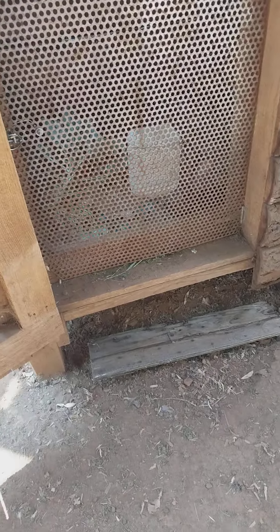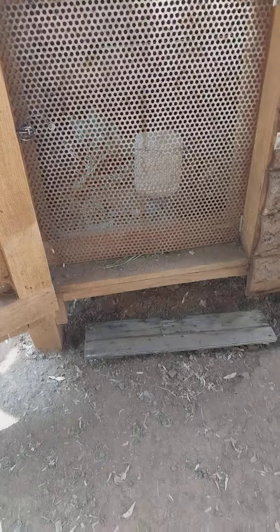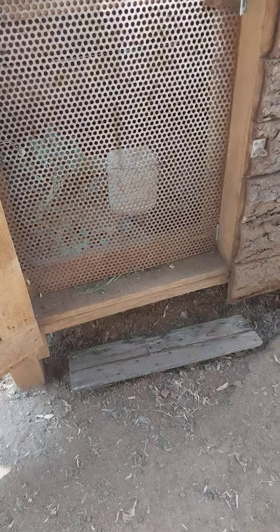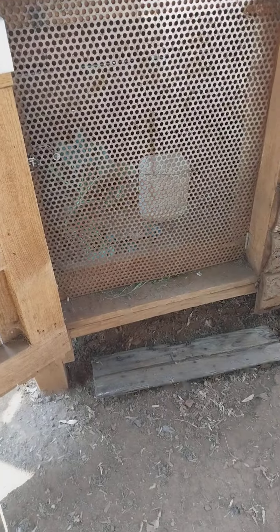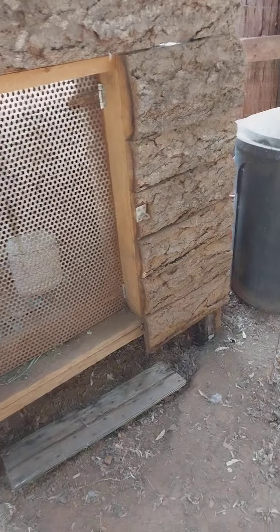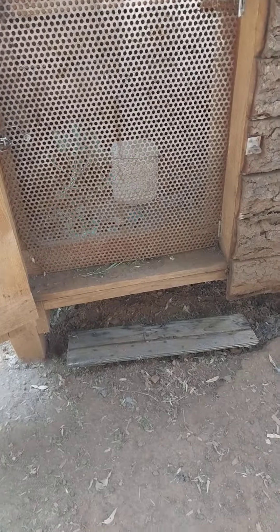When they stand on the nail boards, they pull their foot back — we've seen it. One nail board had a couple drops of blood one morning a couple years ago, but it won't stick into their foot. As soon as they put their foot on it, they pull back. We've physically seen it. It just deters them from doing any more damage. This is the most non-lethal way we've come up with to deal with these bears.